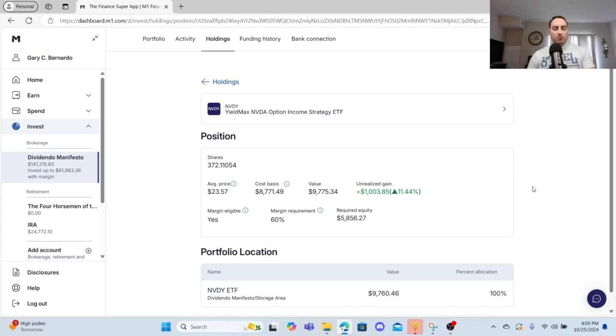Now, I'm going to show you how much NVDY usually pays, though this is not guaranteed. I'm telling you right now, if you did what I'm doing and you're tight on money and you can't really be that risky, okay? Maybe you put money into a growth ETF, VOO. I don't really think VOO's that much of a risk. I mean, again, this is not financial advice, but the stock market, the S&P 500, is just going to grow.